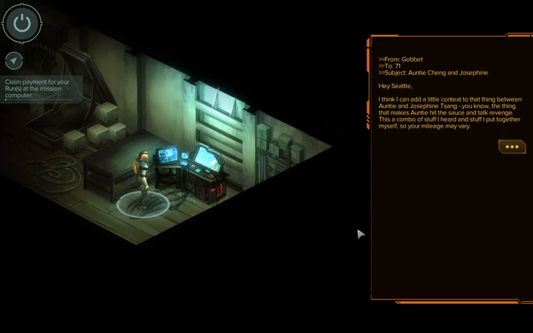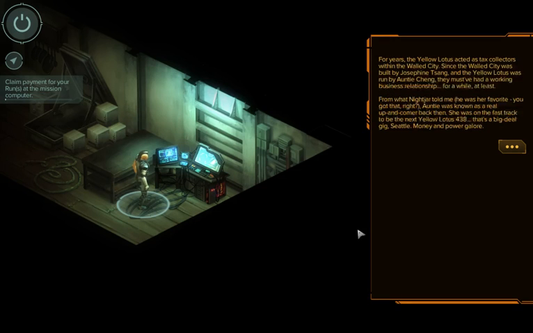Hey Seattle. I think I can add a little context to that thing between Auntie and Josephine Sang. You know, the thing that makes Auntie hit the sauce and talk revenge. This is a combo of stuff I heard and stuff I put together myself, so your mileage may vary. For years, the Yellow Lotus acted as tax collectors within the Walled City. Since the Walled City was built by Josephine Sang and the Yellow Lotus was run by Auntie Chang, they must have had a working business relationship. For a while, at least.